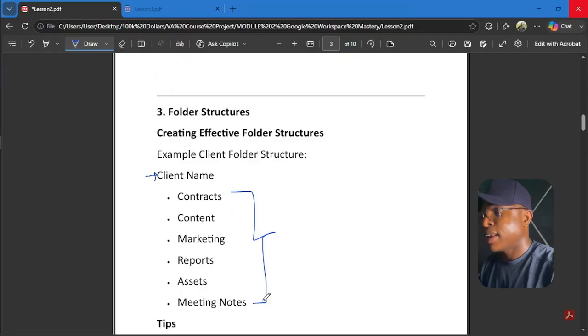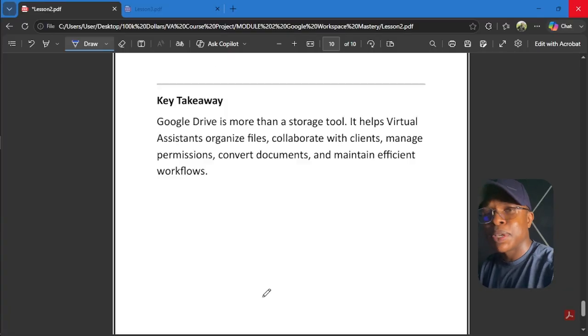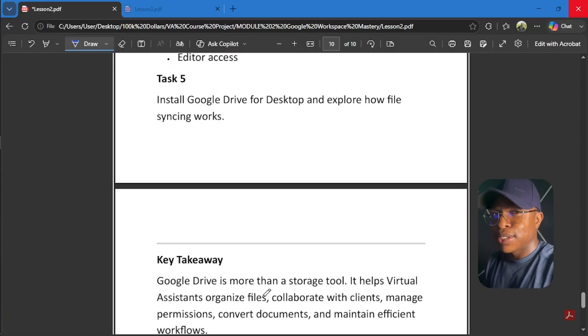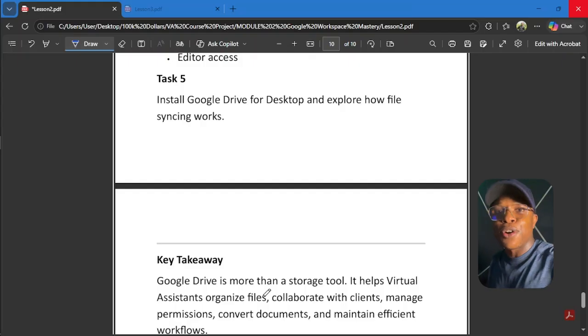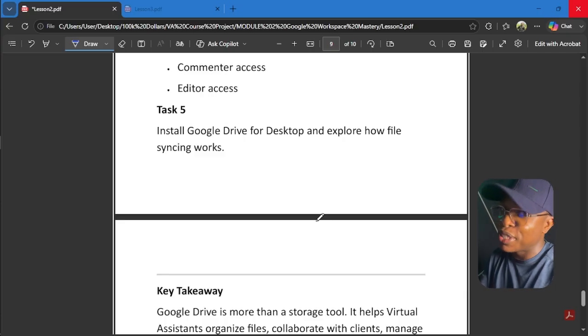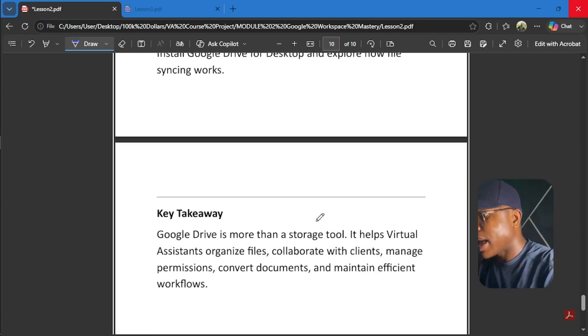And then if you're able to do that, then you can organize your folders. So basically, this is not rocket science. This is just like the way you organize folders in your phone or in your computer. It's as simple as that. The difference is just that you're doing this on cloud, or you're even just doing it on your laptop if you actually integrate Google Drive as a storage, just like I showed.